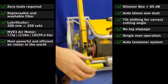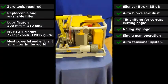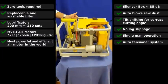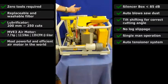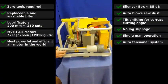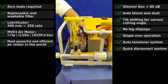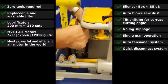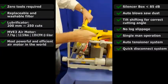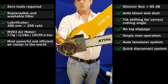Finally, all chainsaws presently in the mining operation, as soon as there's a faulty chain or a faulty motor, and most of the time it's the chainsaw guide bar as well as the chainsaw blade that is the wear and tear parts. Everything else is replaceable in an underground operation without tools. To avoid taking 25 kilograms of full chainsaw to the surface just for a blade or a guide bar, Magnevane invented a quick disconnect system whereby you simply push the button down in the front, pull the red lever back, take the handle on the side, remove it, lift it out, and you have an entire arm that can be sent to the surface that only weighs 4 kilograms.